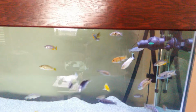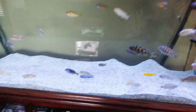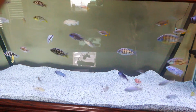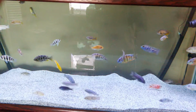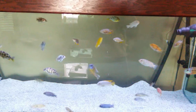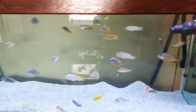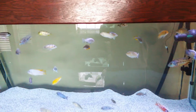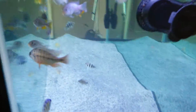But other than that, I still get a couple scratches. So you see that fish scratch right there. Get a couple scratches here and there in the tank. So I'm keeping a close eye to make sure the parasites, if I do have any in this tank, aren't affecting my fish. I don't want to spend $100 worth of medicine to try to treat this big old 215-gallon tank. That's why I went and got those at the bottom. So I'm being extra cautious on that.